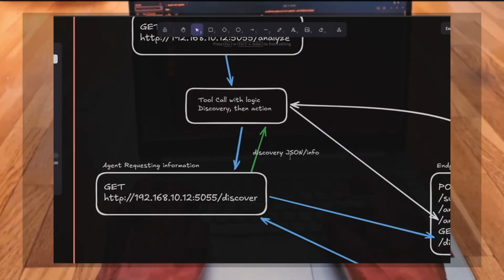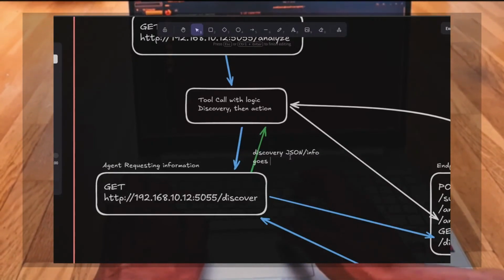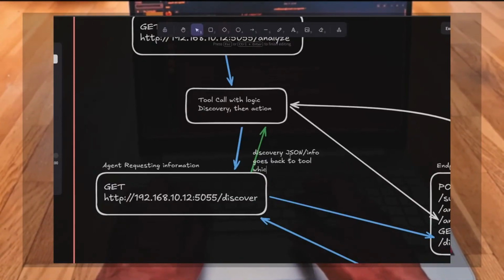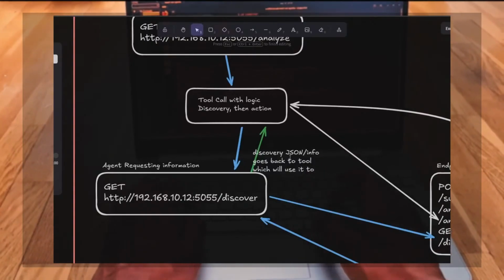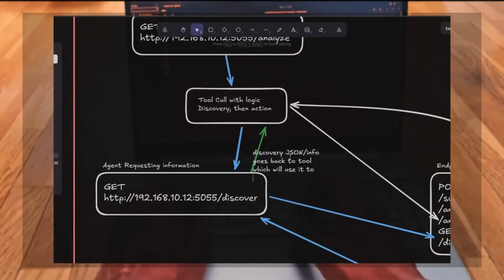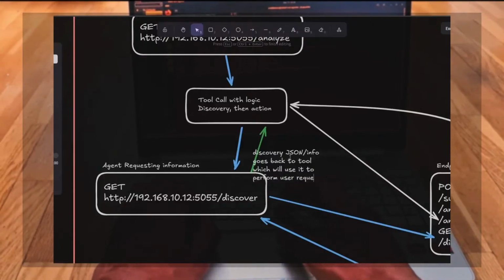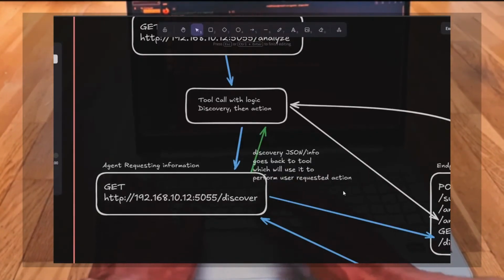So the JSON or the information coming back can be just text as well. So going back to the tool, which will use it to perform the user's requested action.